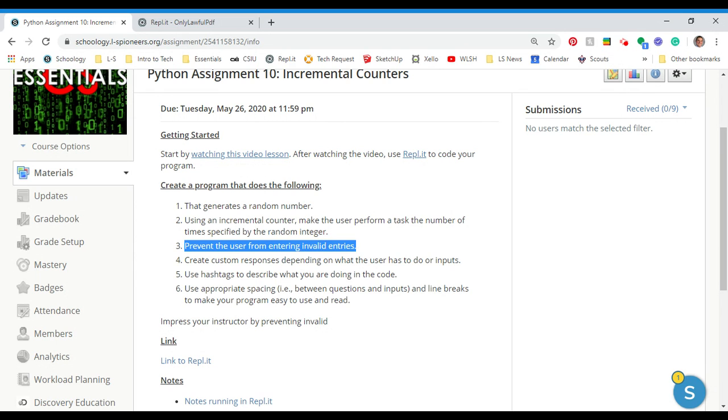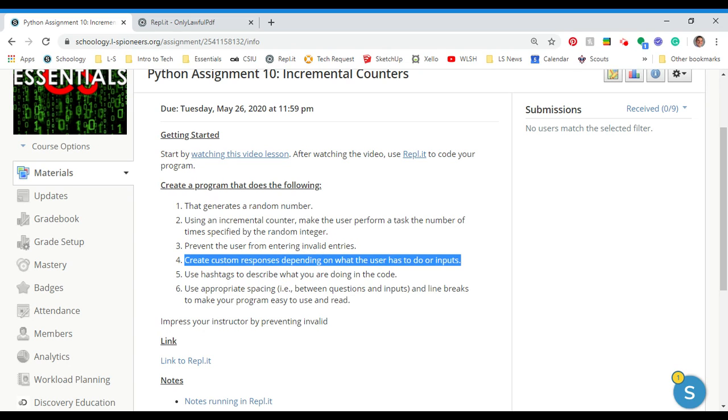So, you're asking them, hey, yes or no. And we're going to force them to say yes or force them to say no, or whatever you're choosing, and making them stick with it. Some custom responses. There's lots of things that we can do. I showed one there, the conditional statements using the random number. And then, of course, hashtag out your code and use appropriate spacing and line breaks for readability purposes.